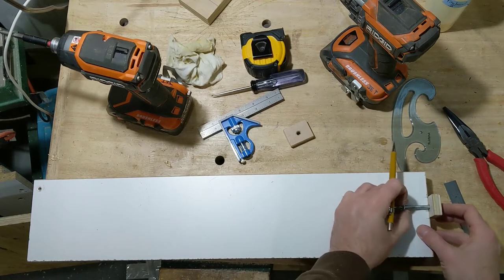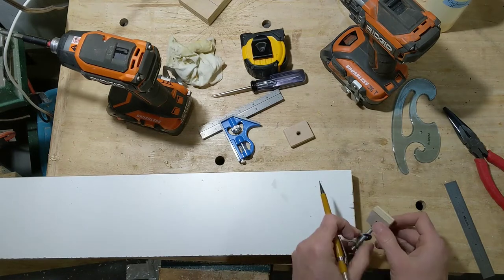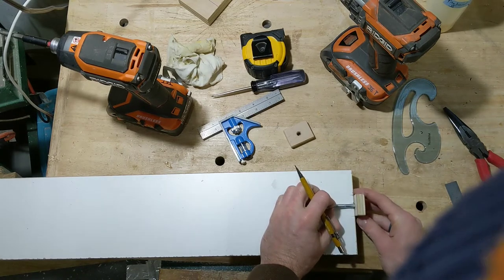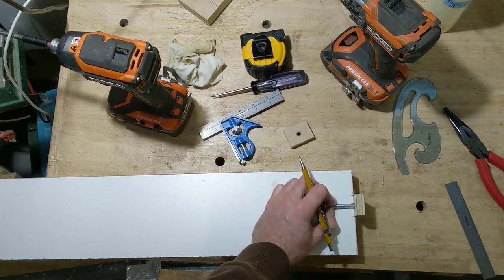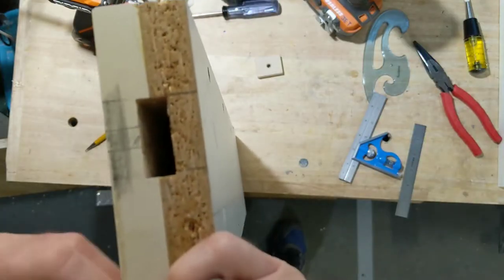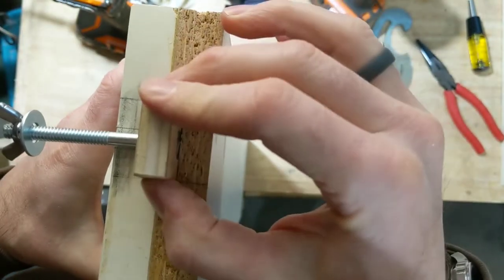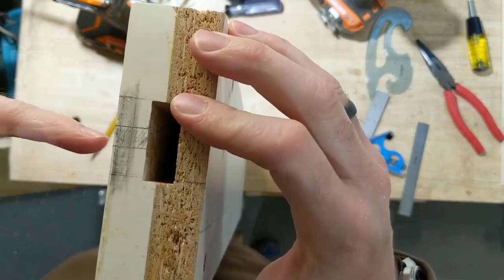I've figured out where the slot needs to go. I put marks that line up with the edge of the slot and measured the halfway point, leaving just a little extra clearance for the bolt on each side. It doesn't need to be dead-on perfect — just big enough for the bolt to slide through. The shaded section is what gets cut away, and when we slide the block in there it looks just about perfect.